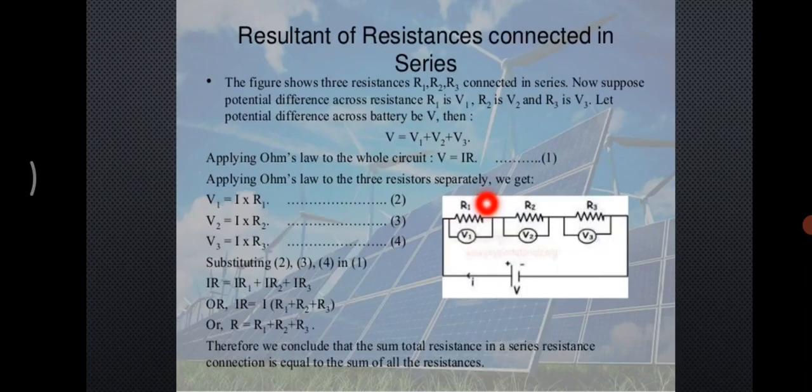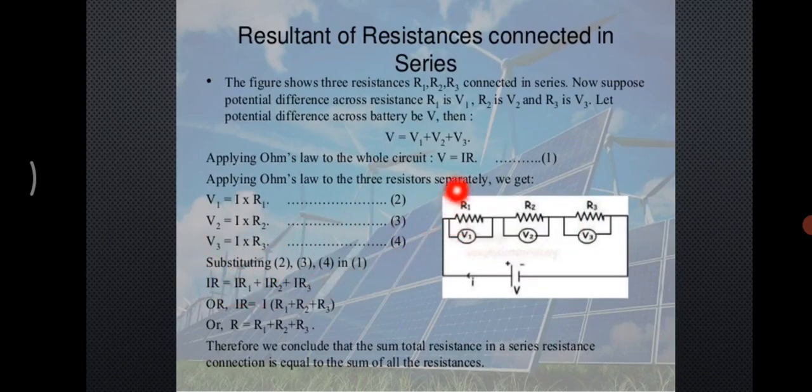Let us see how to calculate it. As you can see on the screen, the total voltage V is equal to V1 plus V2 plus V3. We know that according to Ohm's law, V equals IR. So we have different resistances R1, R2 and R3, and in place of V1 we take IR1, because V is equal to IR. For V2 we take IR2 and for V3 IR3. The current I remains constant, we know that, so that is why we take I for all three. V1 is equal to IR1, V2 is equal to IR2 and V3 is equal to IR3.